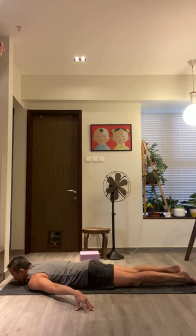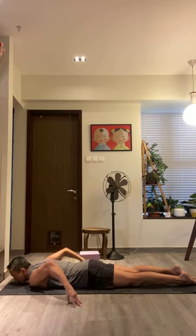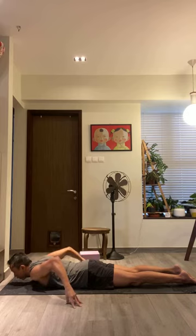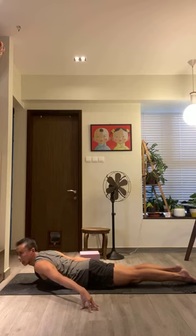Feet either together or hip distance apart. Now bend the elbows a few inches backwards and then see whether you can use your strength to lift yourself up and then straighten back the arms and stay. Like this.